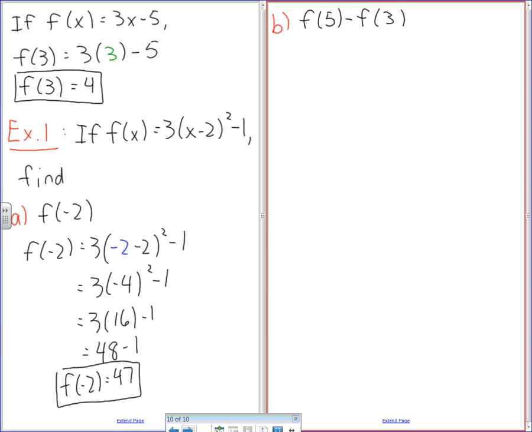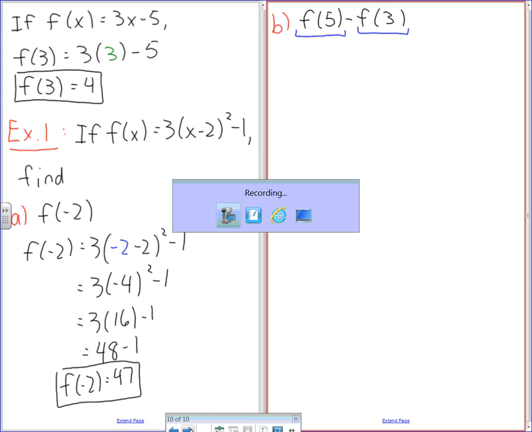So remember, f of 5 is going to be the y value when x equals 5, and f of 3 is going to be the y value when x is 3. So what I want you to do is two separate calculations. Find out what this is, then find out what that is, and subtract them. Okay, hit pause, do it. It's like tables of values, grade 9. You could do it. It says f of x, so it looks scary. Okay, take a second in your life and try it, please.